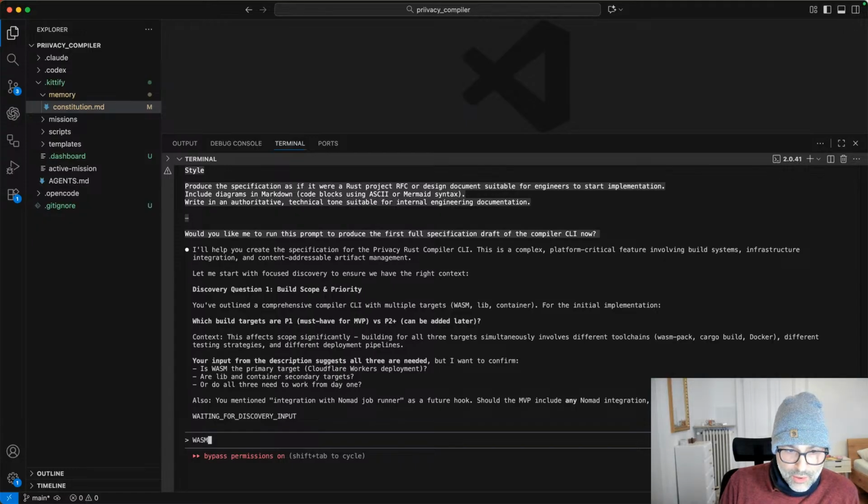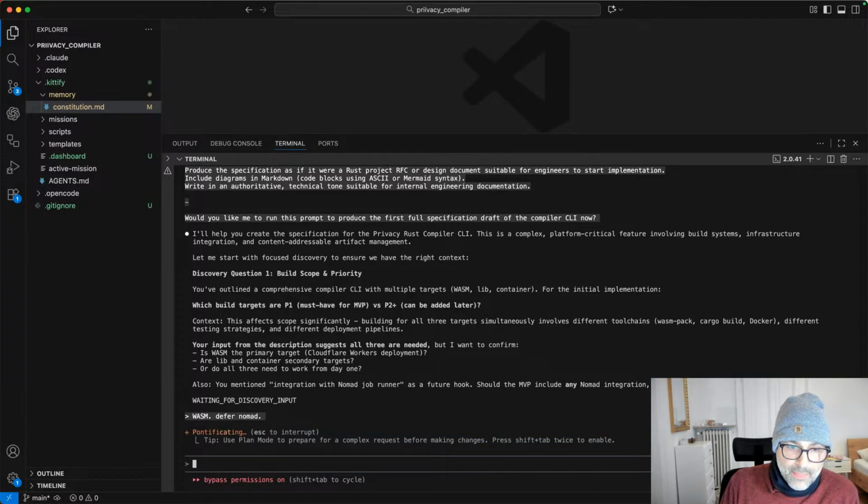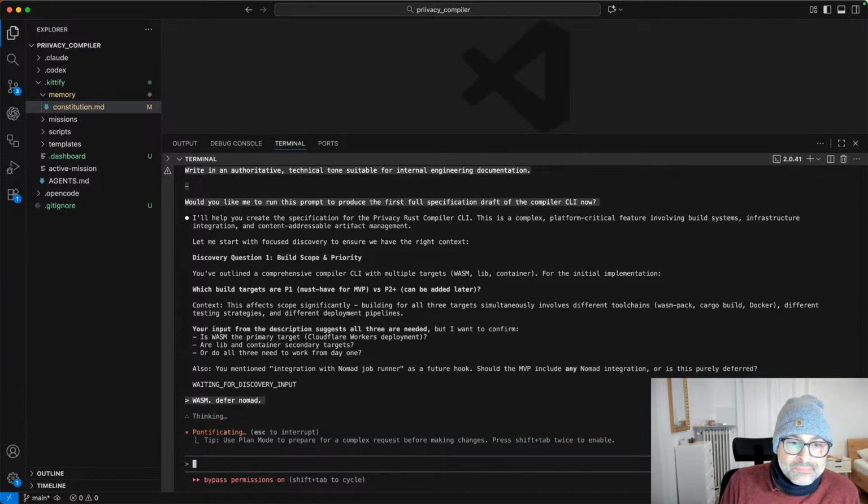And it's got an also there. Should the MVP include any Nomad integration, or is this purely deferred? Defer Nomad. All right, so that's a great clarification of my spec. What's this next question going to be?